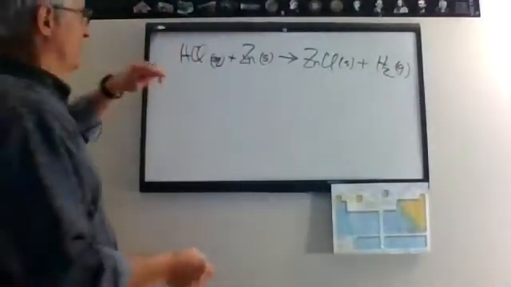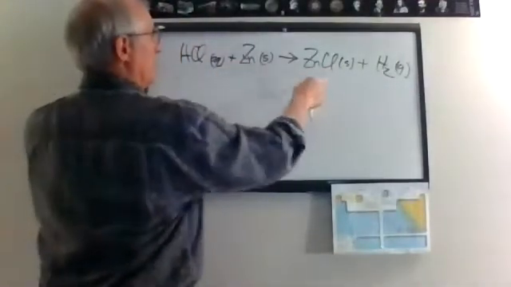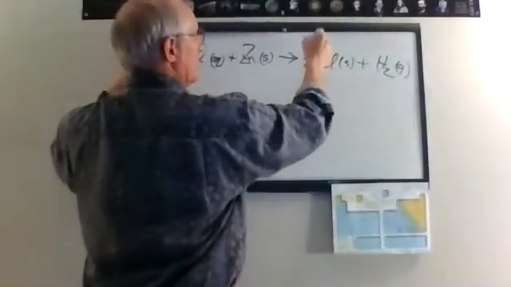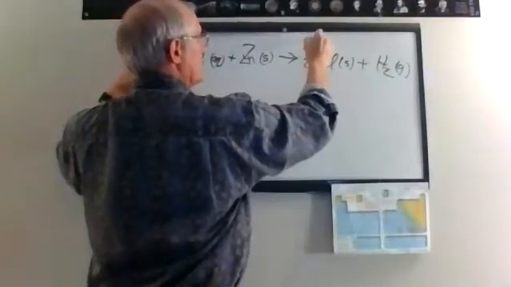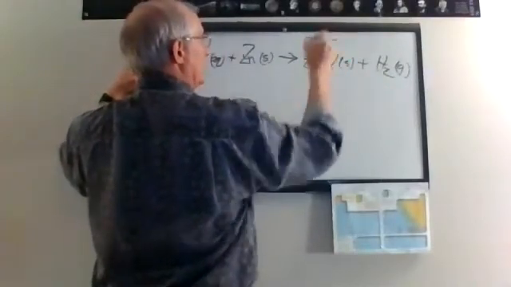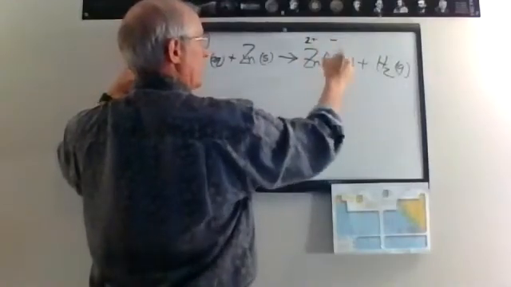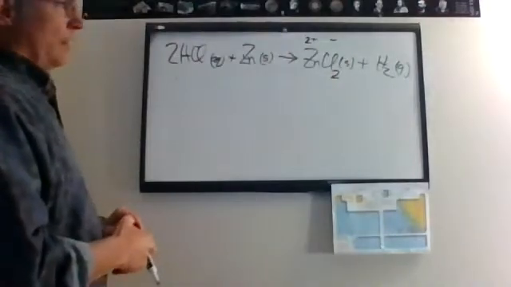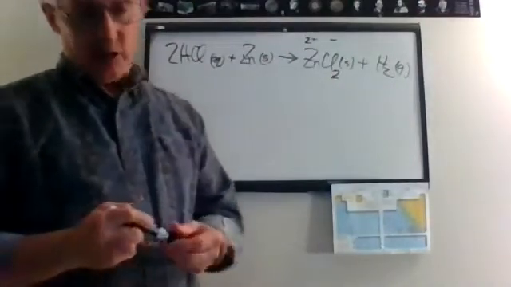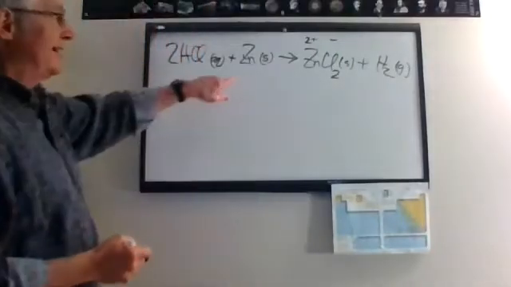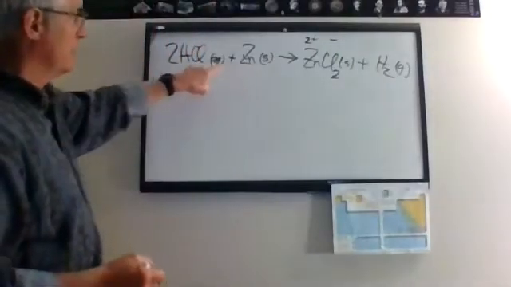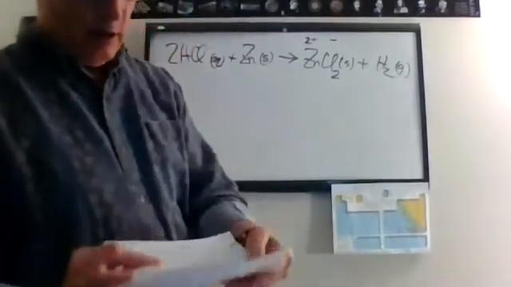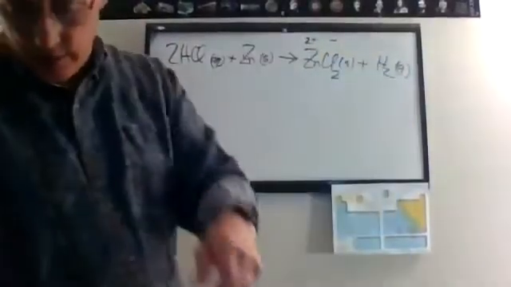Okay, and so is it balanced? Well, let's find out. 1, 1, 1, 1, 2, 1. So we're going to go 2 like that. Oh, the zinc is 2 plus, and chlorine is 1 negative. And so we're going to need 2 of those. Criss-cross says so. Now it's balanced. Everything is looking good. All right. What kind of a reaction is that right there? Single displacement? Correct. Single displacement. The zinc displaces the hydrogen because it is higher on the activity series table.